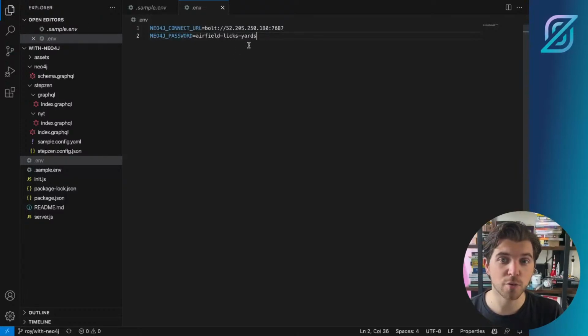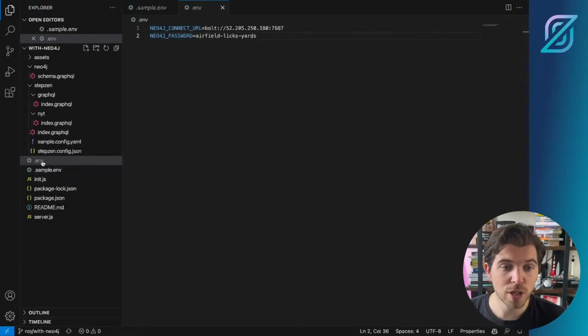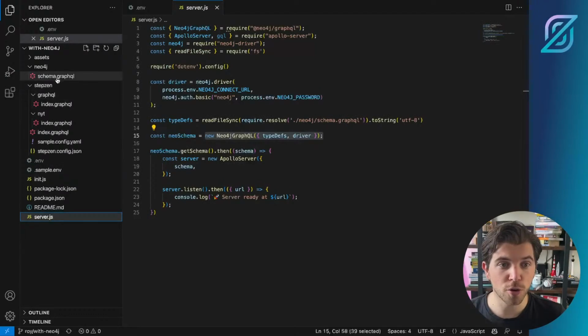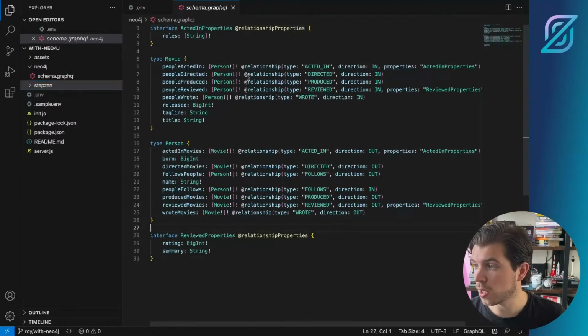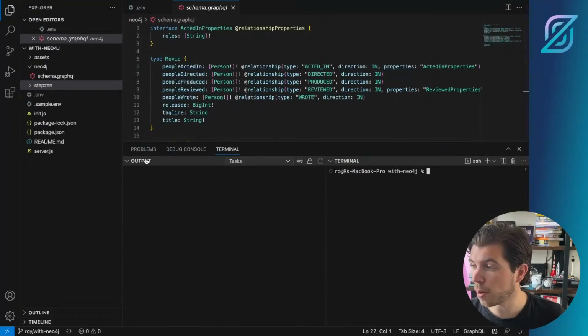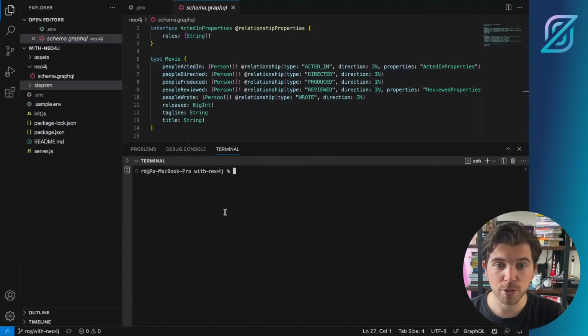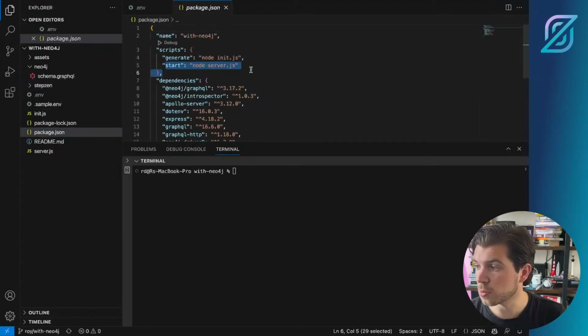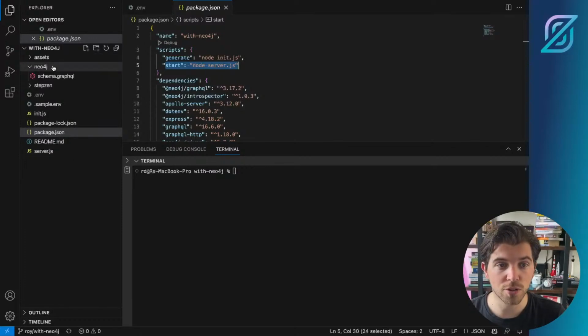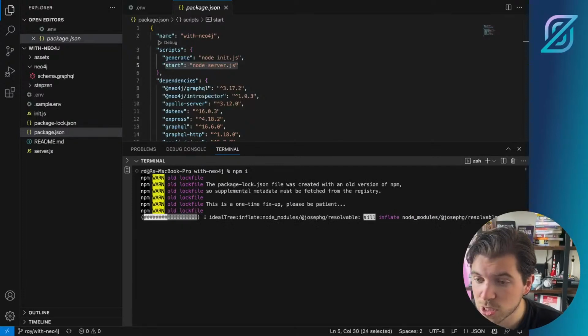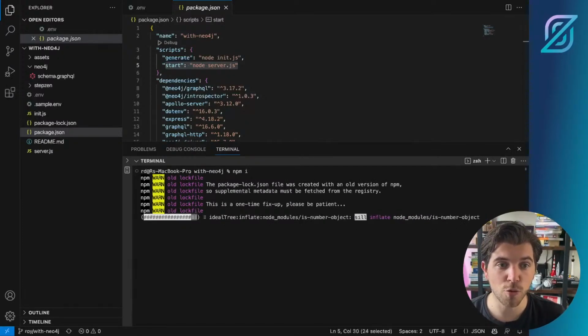So after adding these values, and of course it's perfectly fine that I did not hide them, as I will be deleting this database right after. So by adding these credentials to the .environment file, and as we also have our server and the GraphQL schema generated, I can already start my Neo4j GraphQL API by running npm start. So this will start my node server, which is right there, based on this GraphQL schema that you can generate by running npm generate. And the only thing I need to run is npm start. I probably need to install my dependencies first, as I just checked out this project from GitHub.